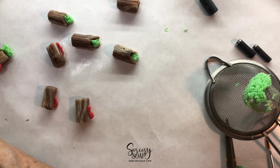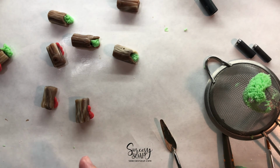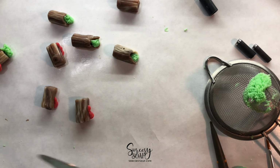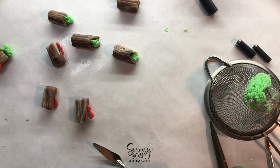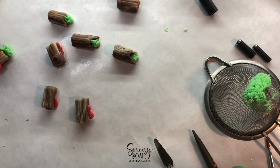Anyway, so let me see if I can get these little white specks on there and show you how that works. So I try to make the tops of my soap as easy as I can so that I can just heat shrink them, plastic wrap shrink them, and package them, so I don't have to fiddle with them anymore. And so they will show up at your door exactly like I showed you online, because that is the last thing I want, is for you to be disappointed.